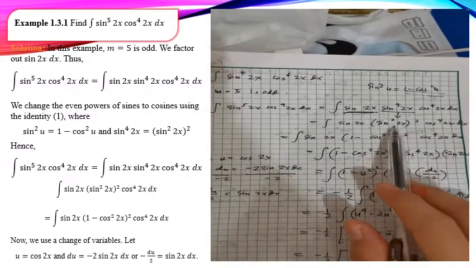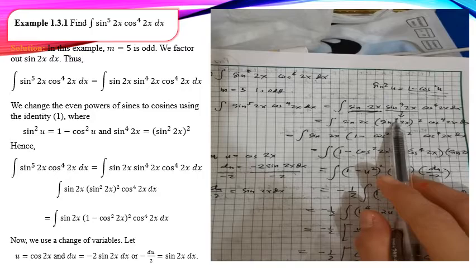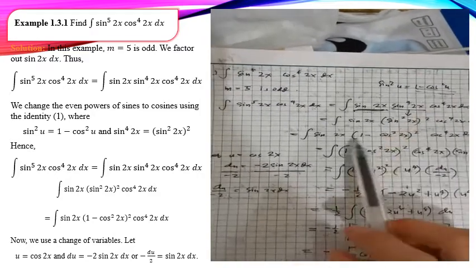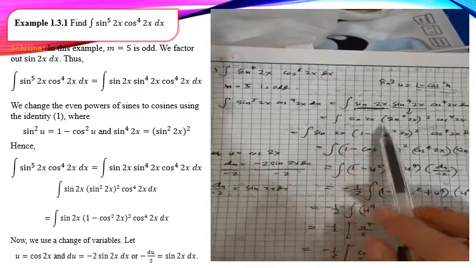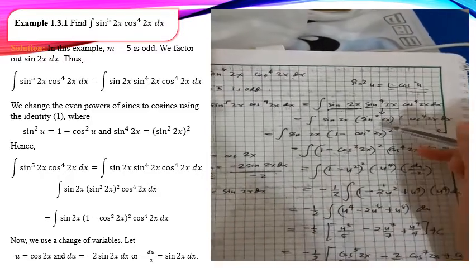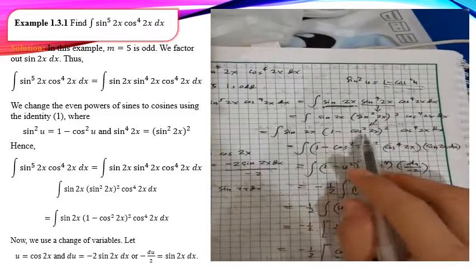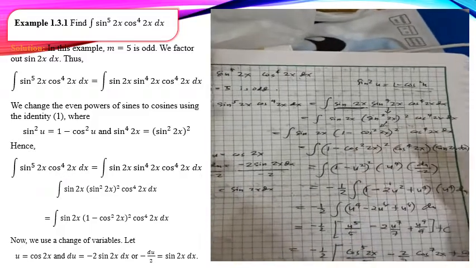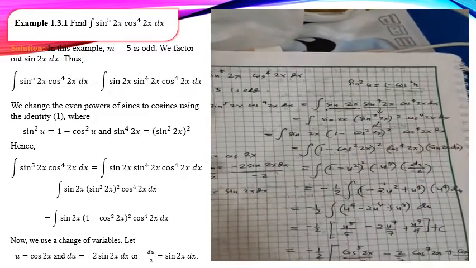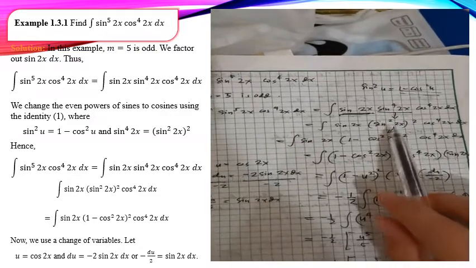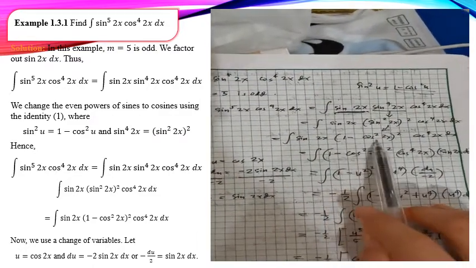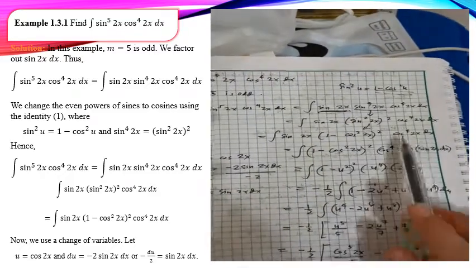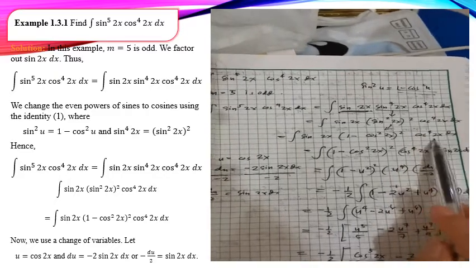And then, since eto, na-express na natin siya in terms of, ang exponent na niya is 2, so pwede na natin itong ipalit. So, ibig sabihin, sin 2x, eto siya, and then si sin squared 2x, eto siya is pinalitan na siya ng 1 minus cosine squared 2x. Kasi di ba yun naman yung sabi sa condition 1? After ninyong mag-factor out, yung remaining na sine even function is papalitan siya ng identity. So, eto, sin squared 2x is equivalent to 1 minus cosine squared 2x. The same dito sa identity na to. So, eto yung given kanina. And then, si cosine is the same pa rin as is.